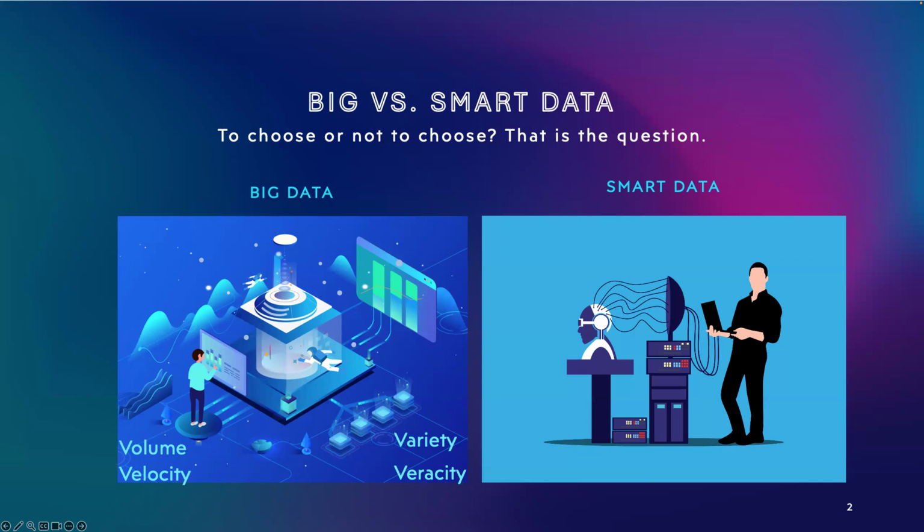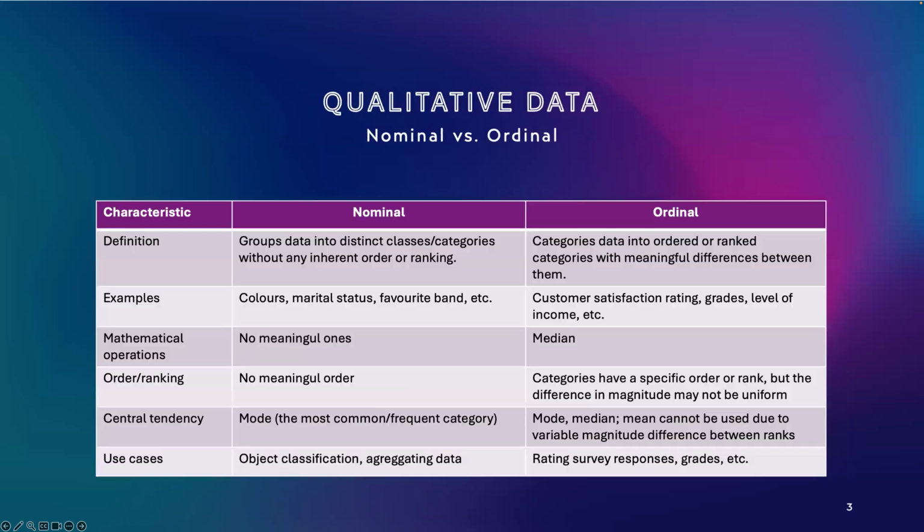Now let's look at more types of data. So we have qualitative data, which is oftentimes called also categorical data. This kind of data consists of variables that assess a specific characteristic or a quality. Most of the time, it is represented by text, but also often it is encoded in numbers.